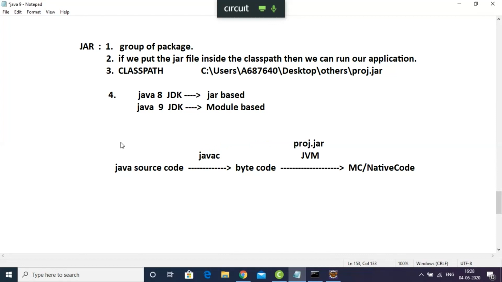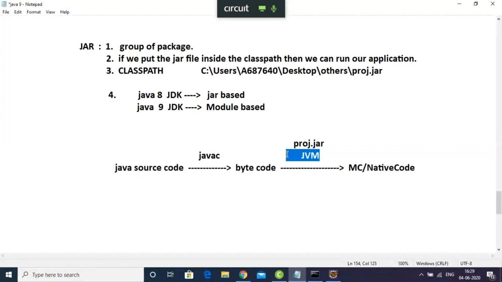So before starting execution with the jar, if some .class file is not available, you will not get any exception at the beginning. In the middle of the execution, if any .class file is not available, then JVM will throw some exception like class not found error.